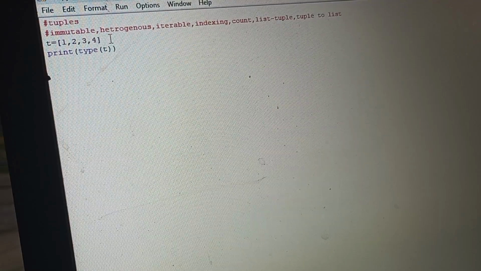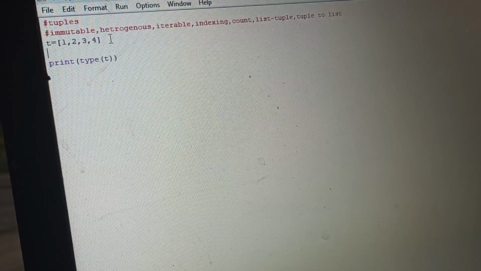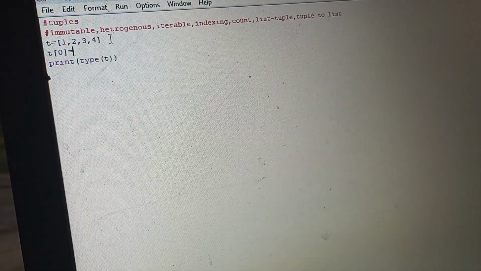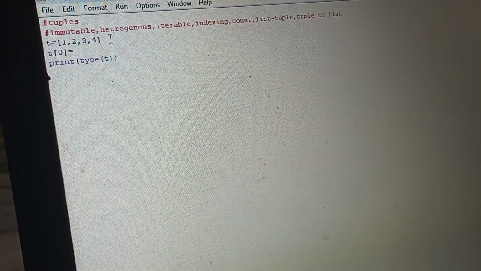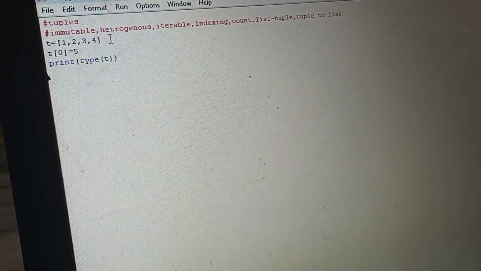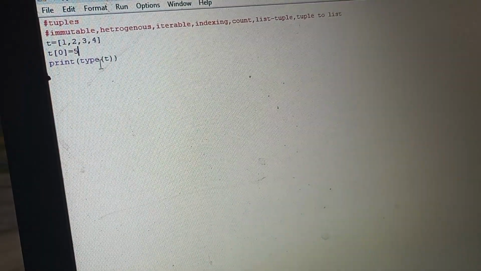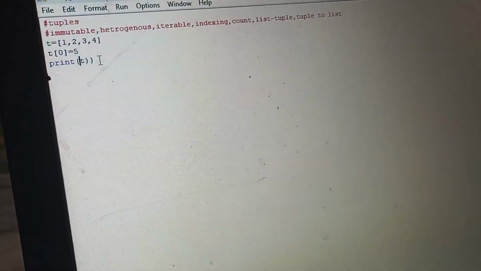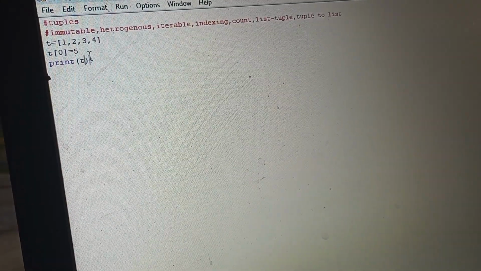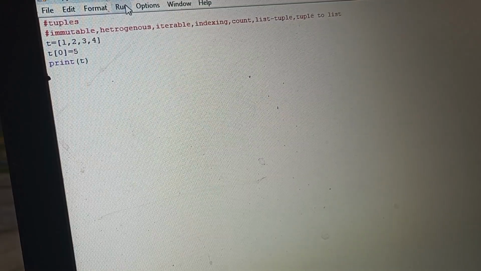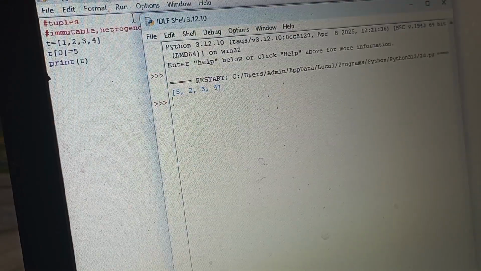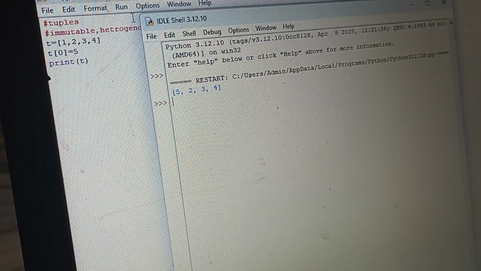Now I am going to write t of 0 equal to 5, in the place of 1 I want to give the number 5. Then I am going to print t. Now let us see what happens. 5 2 3 4, that means in the place of 1 it has been replaced with 5.